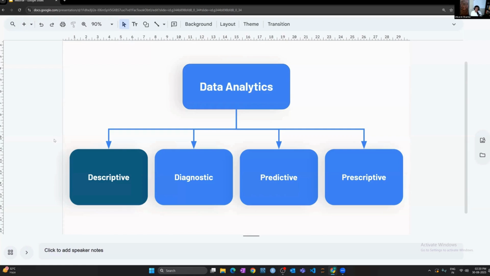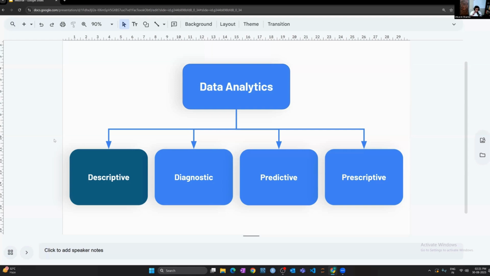Next, let's talk very quickly about the types of data analytics. So here we have descriptive, diagnostic, predictive, and prescriptive. So all of these four can be understood very easily using a very simple example. Assume you have a health problem, then you will obviously go see a doctor. Now, when you do that, first the doctor will ask you to describe your symptoms or the problems you are facing. So that can be thought of as similar to descriptive analytics. Descriptive analytics is about describing your data set, describing your data.